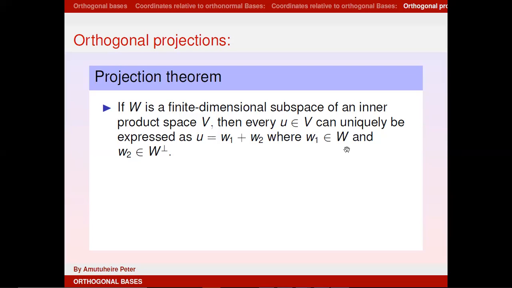So we said once we have an inner product space, this projection theorem is actually telling us that every vector U has two components. It has a component which is orthogonal to every vector in V, therefore it belongs to W. And then it has the other component which is not orthogonal, so it belongs to the orthogonal complement.